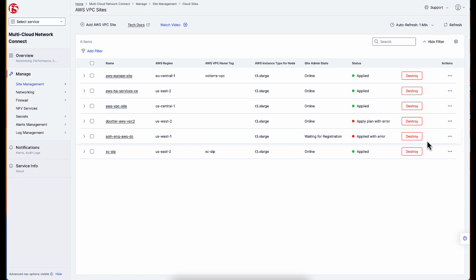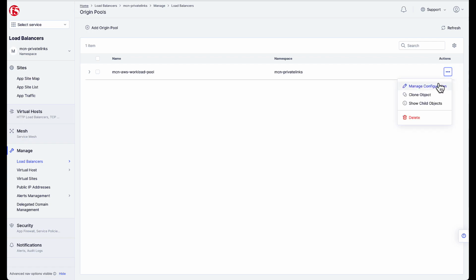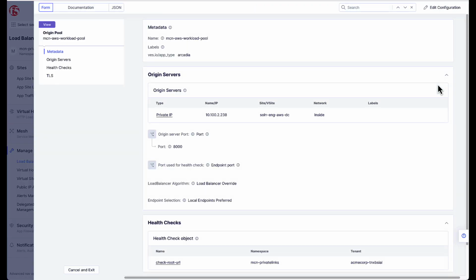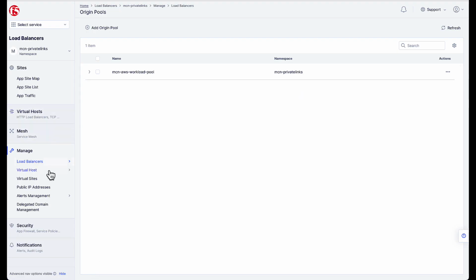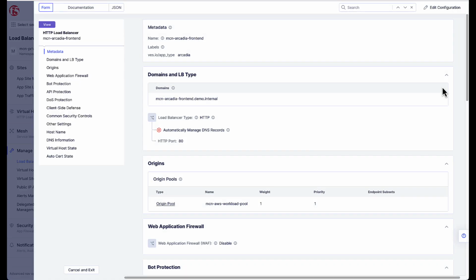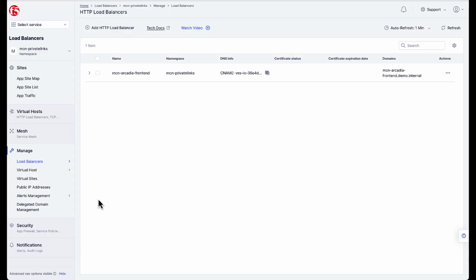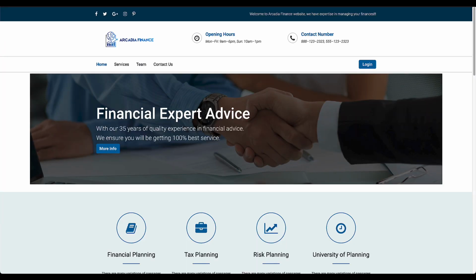Now let's take a look at how the application is configured. There's very minimal configuration needed to support this application when directly routing. Most of the work is at the routed orchestration part. In this case, we take a look at the origin pool. I'm just using a static IP, and this IP points to my ingress point in AWS. If we look at the load balancer config, you can see that my origin pool is defined, and the only feature that I'm using with my load balancer to make this ingress available to the internet is to advertise it publicly. And that's really the only service that's needed in Distributed Cloud to support the app.